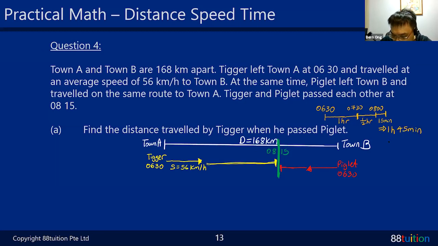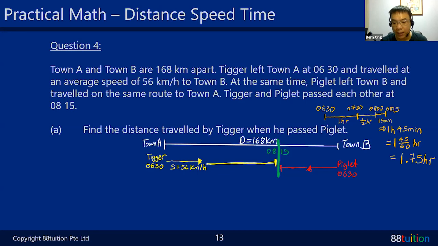But I want to give it in terms of hours. 1 and 45 minutes to hour is 45 divided by 60 hours. If you press your calculator, it's 1 3/4 or 1.75 hours. This is just some basic conversion. So 6:30 to 8:15 is 1.75 hours. I slowly broke it down for you already.